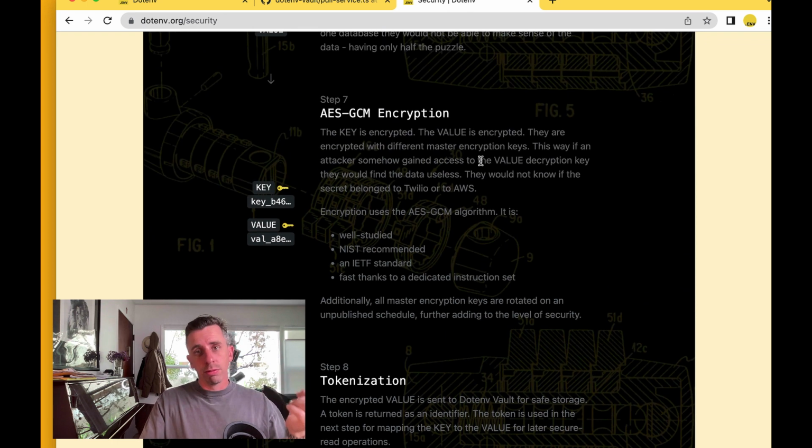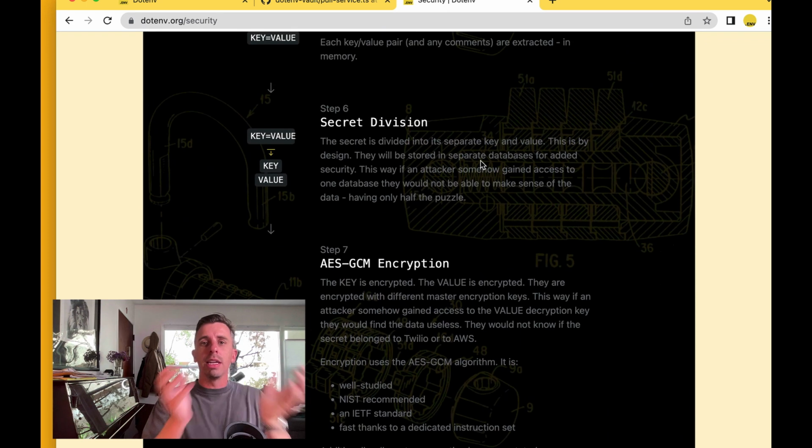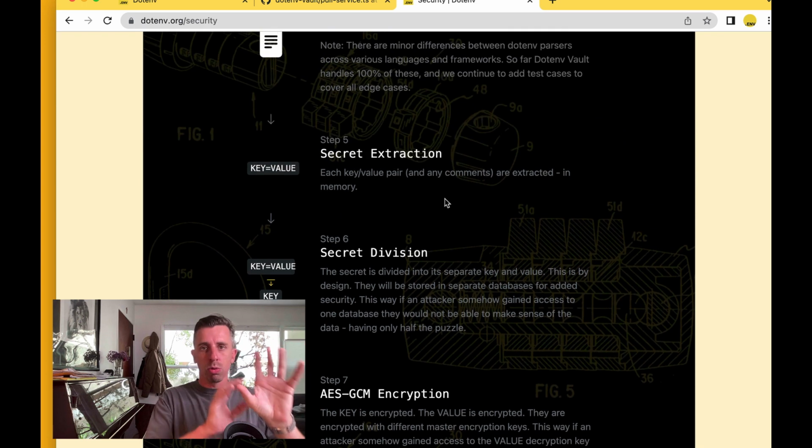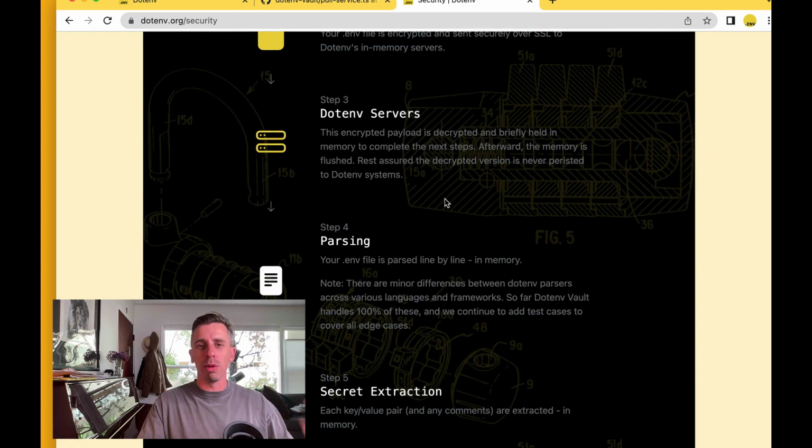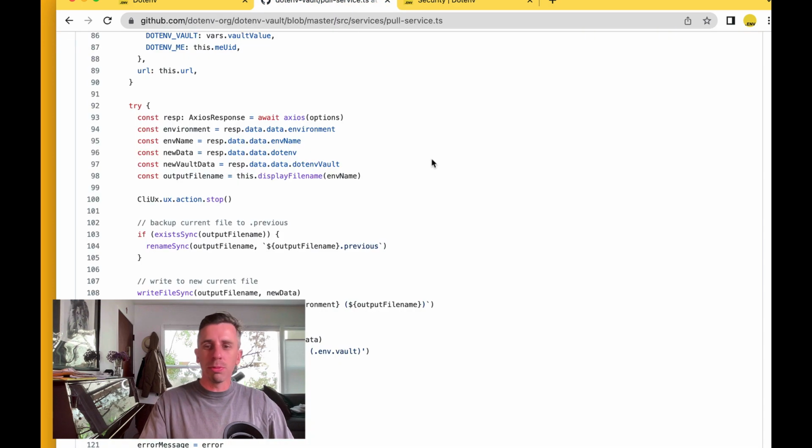The key value also gets decrypted. They get recombined. They get put in order based on instructions we have in the application database based on what you pushed, right? So everything gets re-put together and your file comes back. So quite a bit of steps just to store a .env file and pull it back, but in a way that keeps your secrets super safe. So we do the same thing on the way back for the pull. And that's pretty much it.